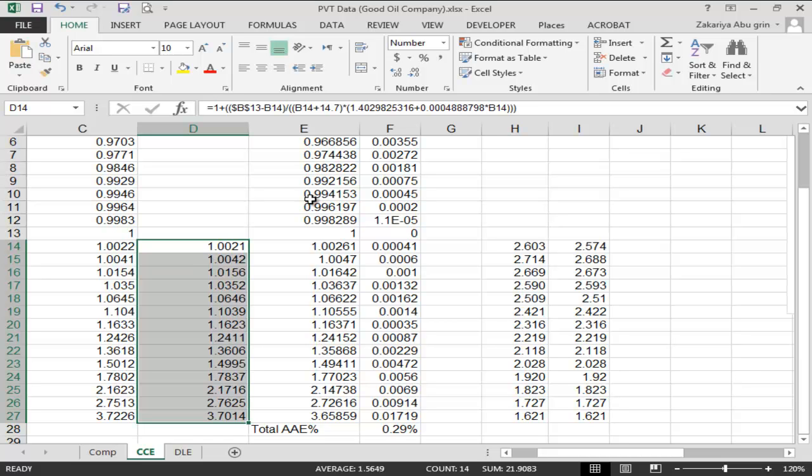I repeat, just to make this clear. In this case, we have already low error, either when we do it by Y function or by equation of state. So it means our lab data is okay. But in case you have another lab data which you are not sure about, the first step you should do is start by Y function. From Y function, you recalculate relative volume. And in the software, if you find that there is a big difference between the corrected volume and the lab relative volume, it's better to take the corrected one.